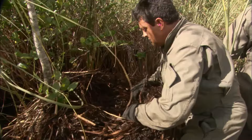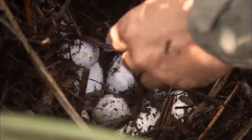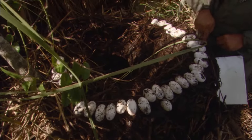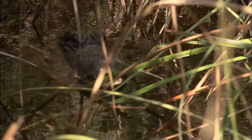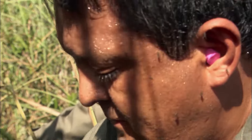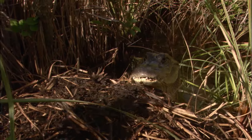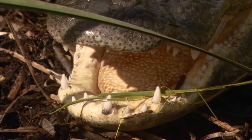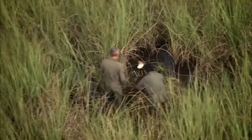A lot of people ask the question, what good's an alligator? A lot of times when they mound nests and things like that, vegetation gets started on that nest — sometimes they can literally create tree islands as a result of that. So they're really important for maintaining the system. If you've got good healthy alligator populations here, then you've got a good healthy system.